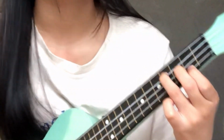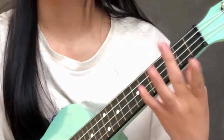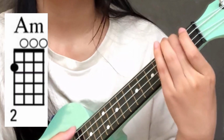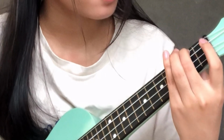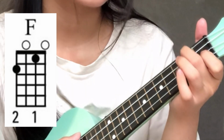The next chord is A minor, which is also pretty simple. You use your middle finger and you put it on the 4th string, 2nd fret. And the next chord is F. You just add your index finger on the 2nd string, 1st fret. It'll sound like this.